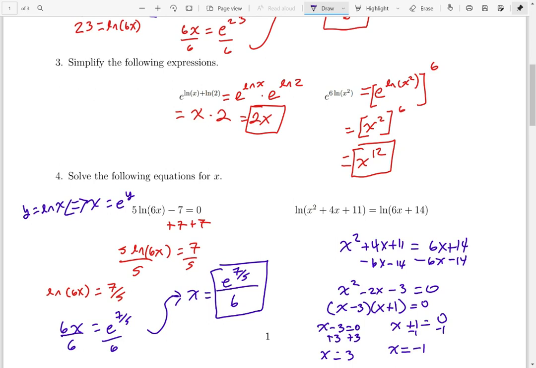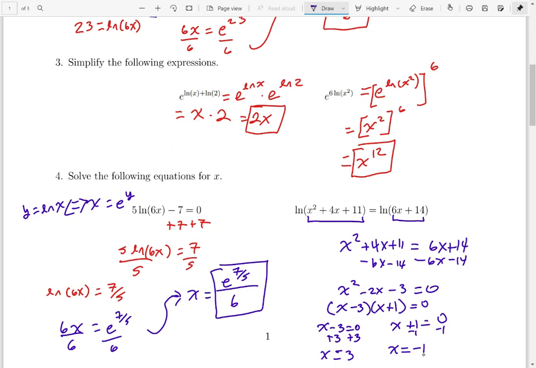Now, one thing that is important, and specifically if you look back at initially what I stated when we wrote down what a logarithm function is, it's only defined for values that are positive that get plugged into the exponential function. The values that get plugged into a natural log have to be positive. If they're not positive, it's not defined. And so for this 3 and this negative 1, I need to double check that they work or don't work. And so I actually need to plug them back into my initial equations, but I can kind of ignore the natural log. I can just plug them into there and there.